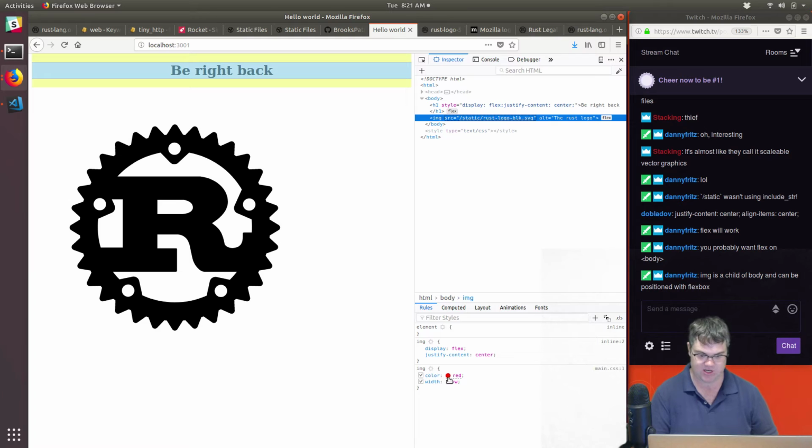Okay, here we have image color width with that. I don't know why this one didn't work for me. Let's undo that. Let's put this down here. Display flex, justify content center. That's not happy maybe. Do I need to put it as body?